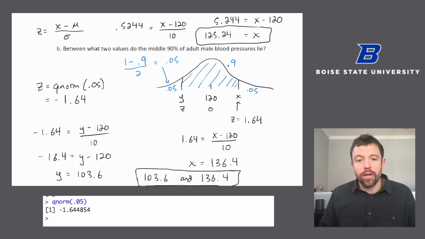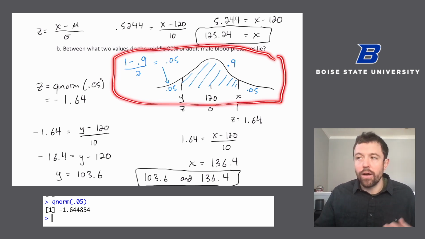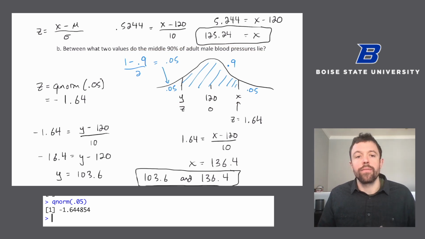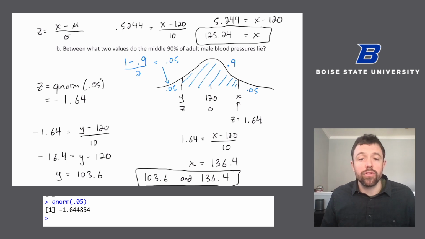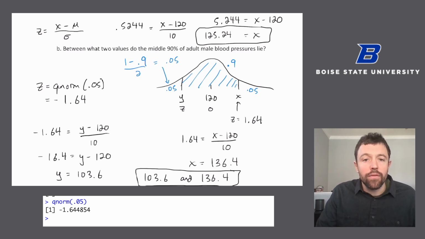But the key here with all the distinctions is drawing this picture and figuring out which areas your problem is referring to. As you get more familiar with these and practice them, I think you may be able to get away without drawing the picture, which is totally fine. That's great, actually, if you can get to the point where you know what you're supposed to do without a picture. But if you're ever finding yourself stuck, or you enter an answer and it's wrong and you can't figure out why it's wrong, draw a picture. It really can go a long way. So hopefully that was helpful in getting you started in doing these calculations involving normal distributions.